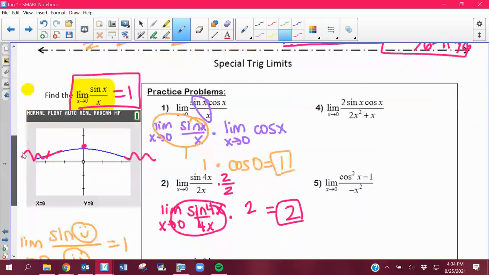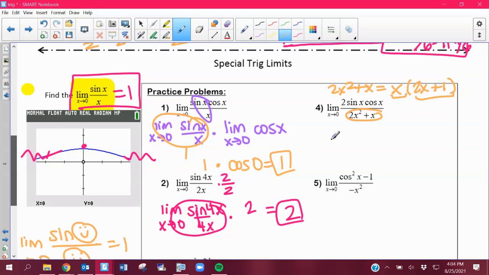Okay, we got one with a cosine and it's so scary. The goal here again, try to split stuff up. And what I see going on here in the bottom is I have a GCF. I have something in common here. I can factor the bottom, take an x out, 2x plus 1. So if I split that up, I have this piece and this piece, and I can also split up my sines and cosines.